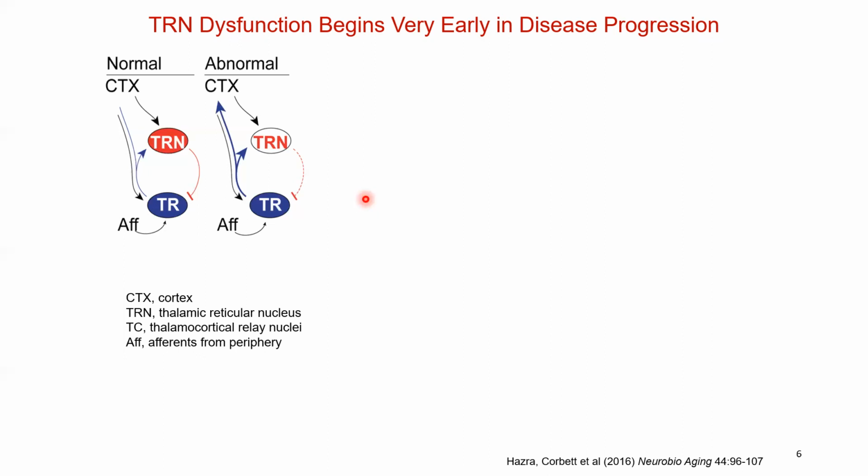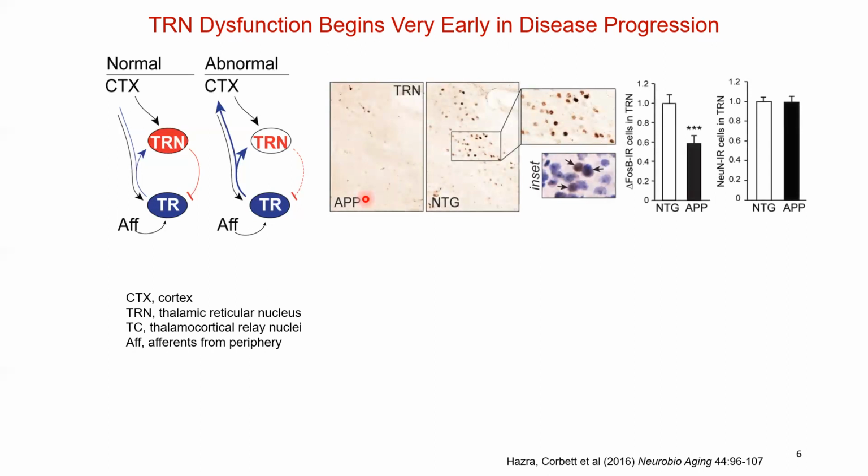During this study, our group tested TRN in APP and NTG mice. NTGs are the control non-transgenic mice. What they found in TRN was that delta FosB, the activity-dependent marker, exhibited a dramatic reduction in activity. Delta FosB is one of the forms of FosB, an activity-dependent marker that accumulates upon stimulation and stays in the system for several days. So I can simply say that delta FosB reflects the chronic activity of neurons, and that can be tested by immunohistochemistry.